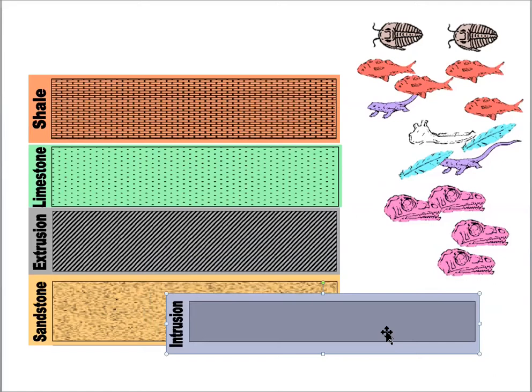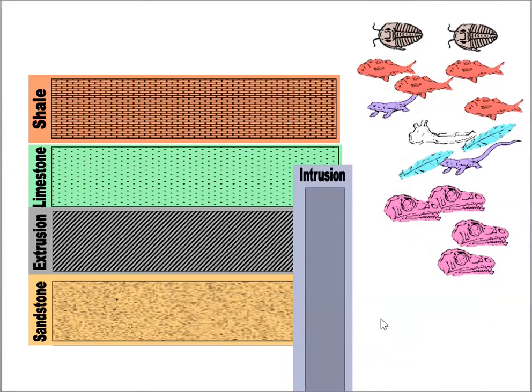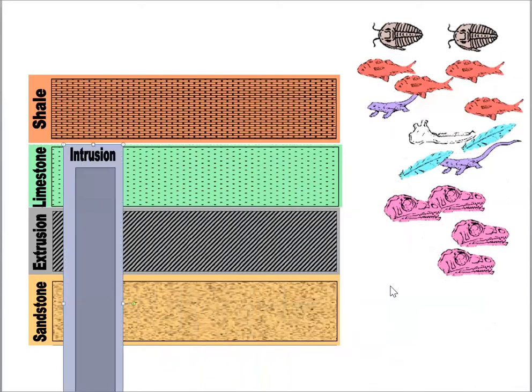So this one, it's saying that the igneous intrusion cut through the three bottom layers. So what you want to do is, I'm going to flip this and make it so that it cuts just through the bottom three layers. So the intrusion cuts through the bottom three layers. Intrusions are always younger than the other rock layers they cut through because these layers must have formed first, one on top of the other, and then the intrusion cut through them afterwards. So although it doesn't give us a date, the igneous intrusion must be the youngest rock layer.